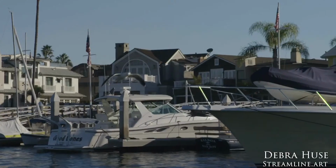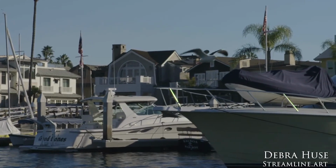Scenes like this keep me inspired to paint. If you look at the beauty here in Southern California, there's always boats, there's always beautiful weather. Even if it's foggy, it's beautiful. And that is so inspirational. I mean, when the light is raking across the water, raking across the land, the sun is coming up behind the West Maui Mountains in Hawaii. The light is racing across a little street in Oxford, Maryland. All of that is so inspirational. You can't stand it. You have to paint. So I'm happy that that's what I get to do for a job.